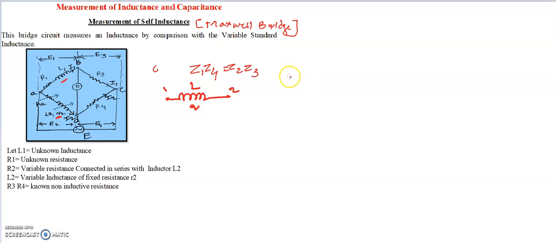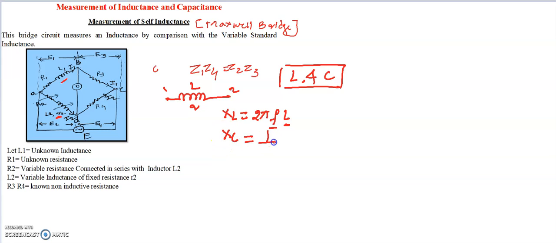So here the value of the inductor as well as capacitor are dependent on the frequency term. Okay, if you have the inductance, its inductive reactance is represented as XL. So this inductive reactance is given by 2 pi FL, where F is the frequency, L is the inductance. Okay, and this reactance depends upon the frequency. Okay, for capacitance, its capacitive reactance is represented as 1 by 2 pi FC, where C is the capacitance in terms of farads.